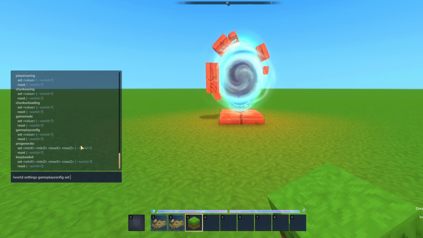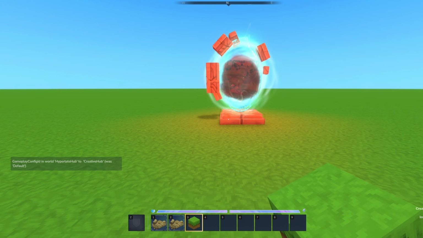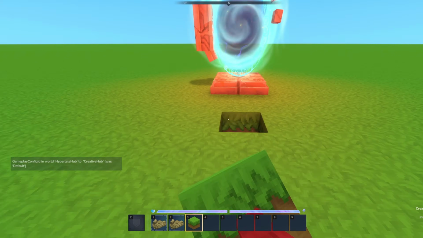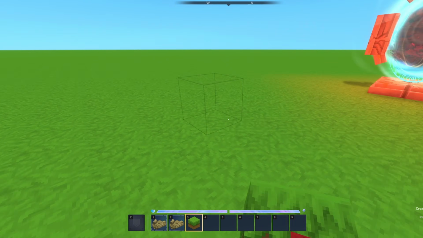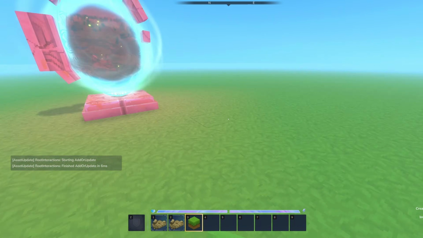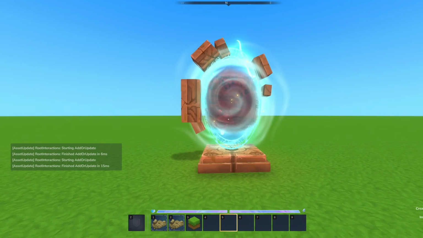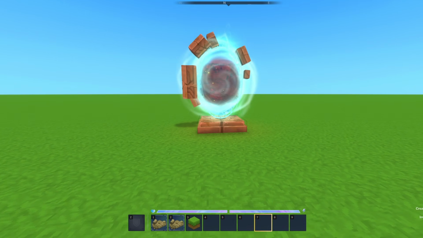The only issue with this is that you cannot build, even if you are in creative, and you will need to reset the game config to be able to construct again in this world. This makes plugins a little bit more preferable here, probably because they will allow you to build if you have OP permissions. There could probably be a way to configure this, but I didn't find out yet, so you will have to stick with this if you don't want to use any plugin.